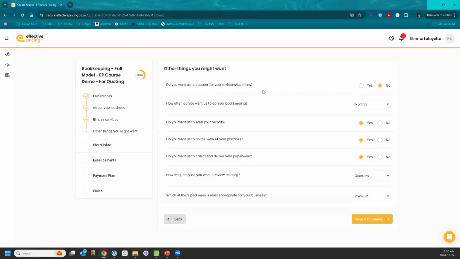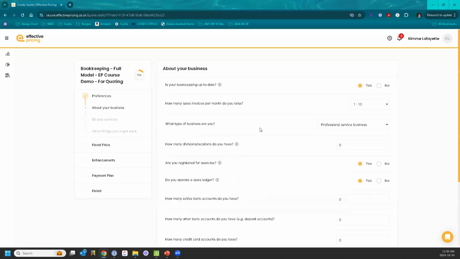So do you want us to account for divisions and locations? You'll see on this first page, we had this number field where we could ask how many divisions and locations they have. You may remember one of the calculation types was when you enter a number of units for something, and then you have a unit price for something.